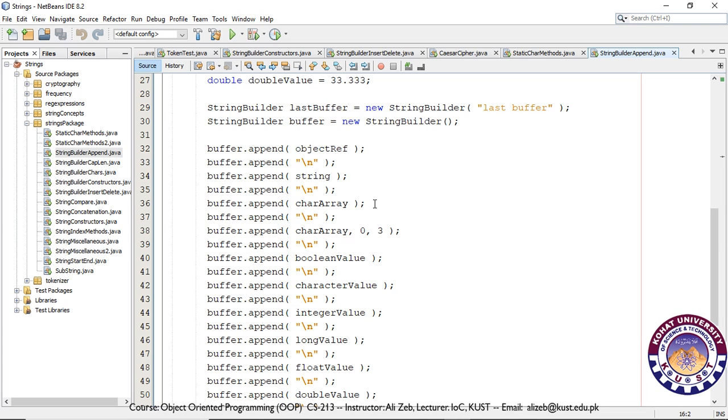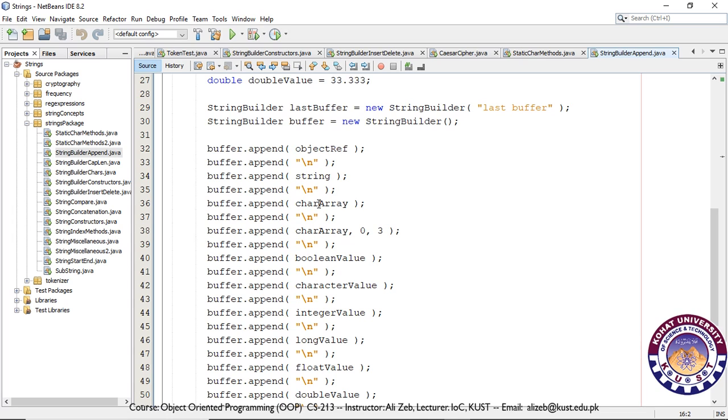For example, this will come at the start of the object. The value of this object will come at the beginning of our string builder object. That will be followed by a new line, and then the value of the string will be appended next, followed by a new line, and we will then append the character array.